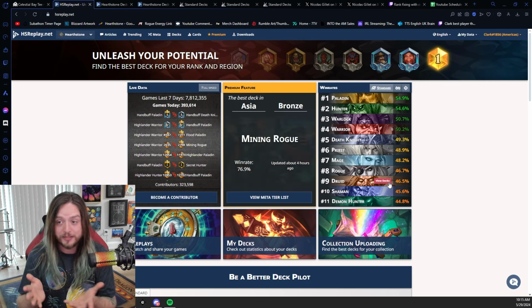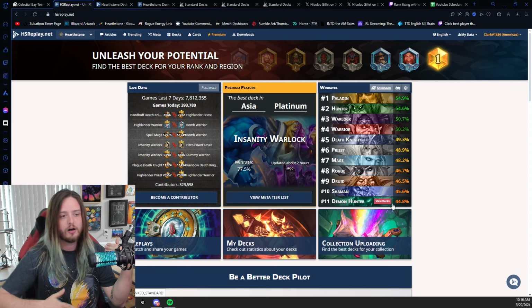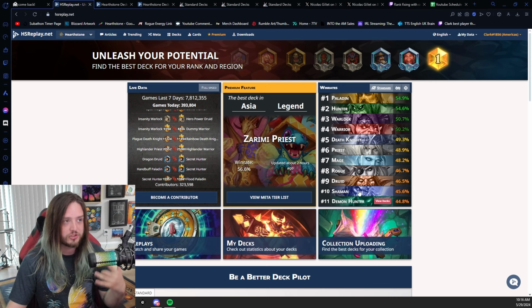Demon Hunter has officially fallen to the bottom as I've recorded this video, and over the past week, Rogue was at the bottom, Shaman was at the bottom, and now Demon Hunter's at the bottom. So there's actually a lot of activity that's going on the Hearthstone ladder right now.